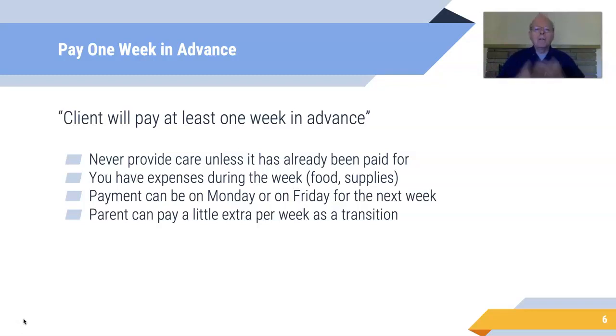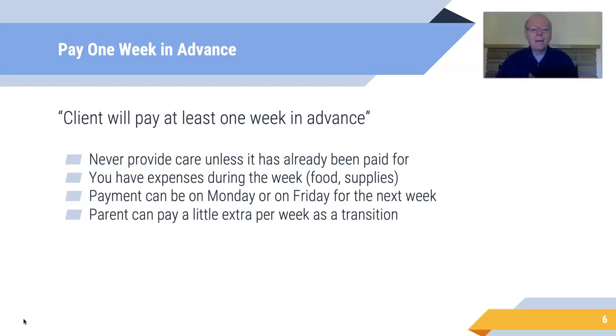Now, how would you transition to this if you're not doing this already? You'd say to the parent, I'm giving you some notice here, 1 month, 2 months, and maybe you're normally paying me on Friday for the previous week. Well, starting a month, 2 months from now, you're still going to pay me on Friday, but now I want an extra week payment once. So if you normally pay me $180 a week, I want $360 a week on one Friday a month or two in the future. And then they'll continue to pay you on Friday.